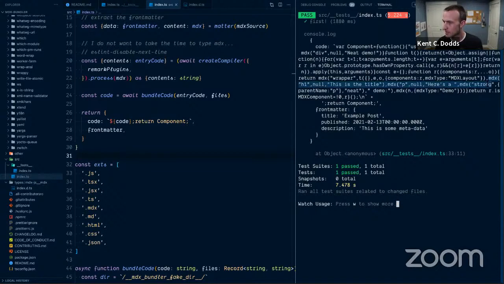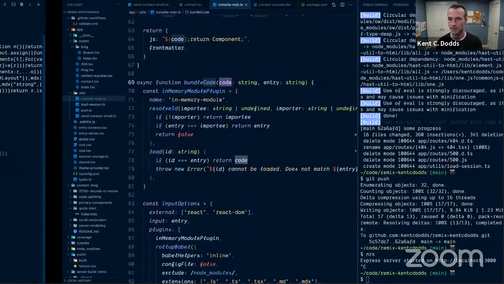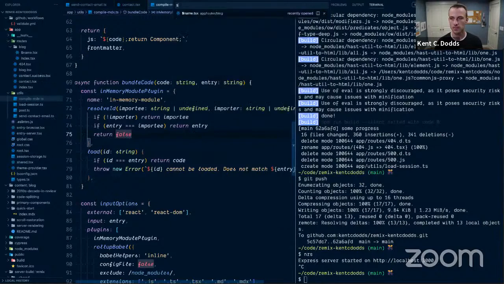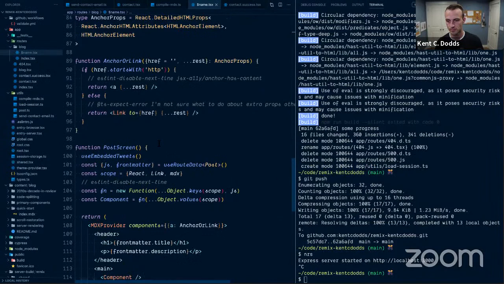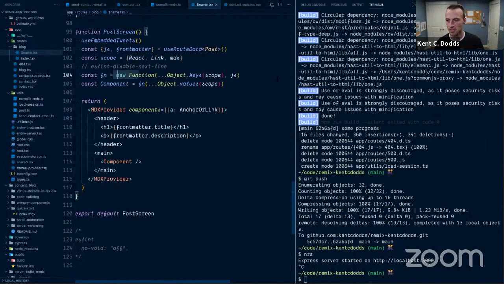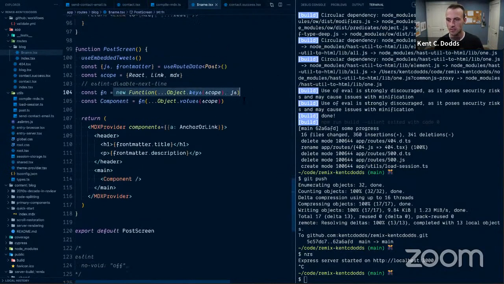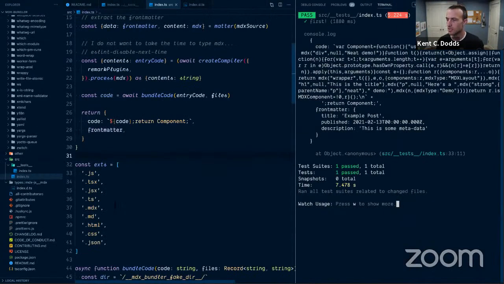And MDX. I can't remember how I made that work. Let's see. Here it is right there. New function, and our scope includes React, Link, and MDX. We'll probably give you something for that too. Okay, cool. So that's good.